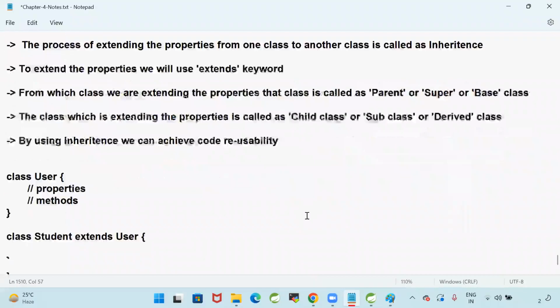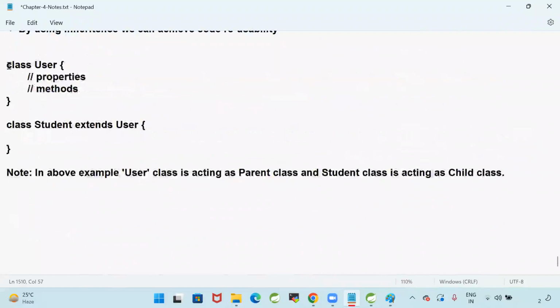All right. So now you see the User class has some properties and some methods. Class Student extends User. So whatever properties and methods are available can be accessed in the Student class directly, because Student is acting as a child of User.